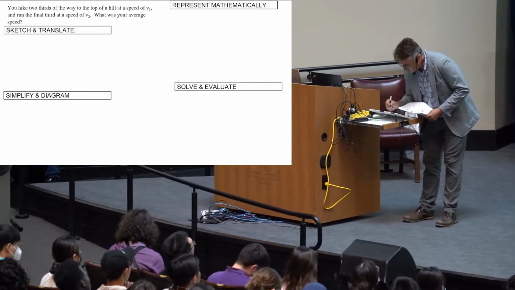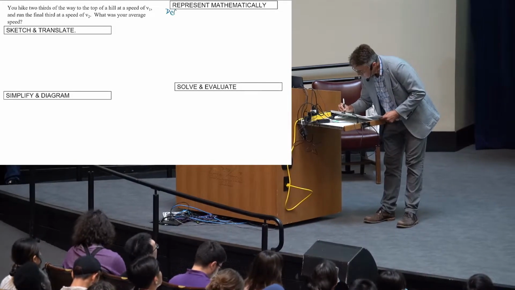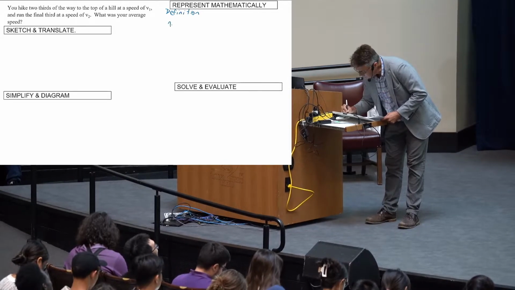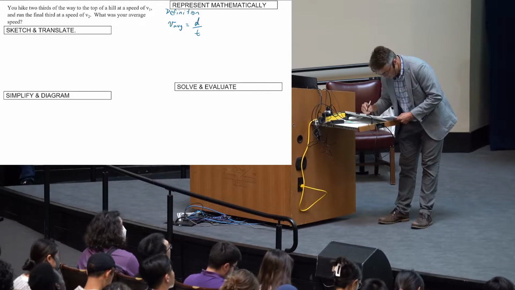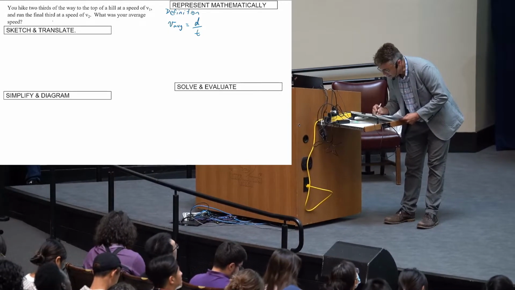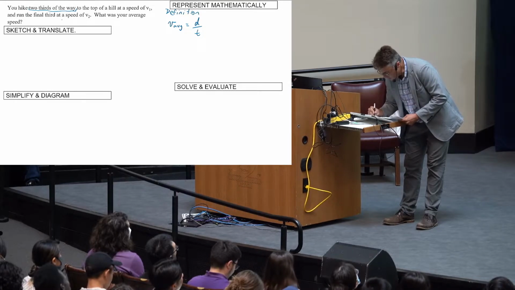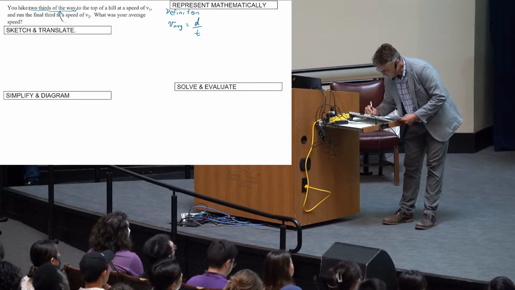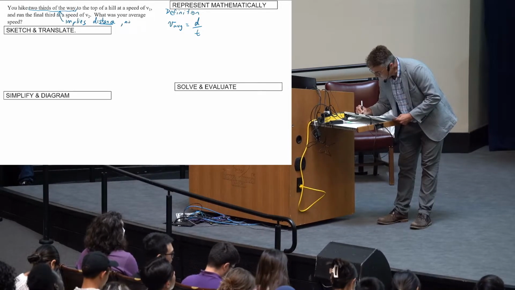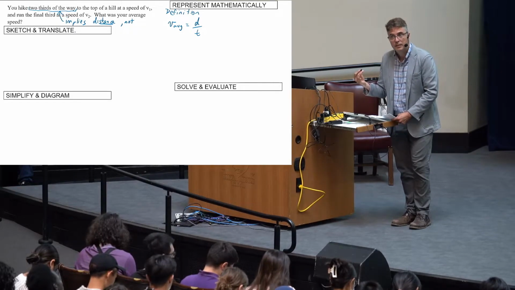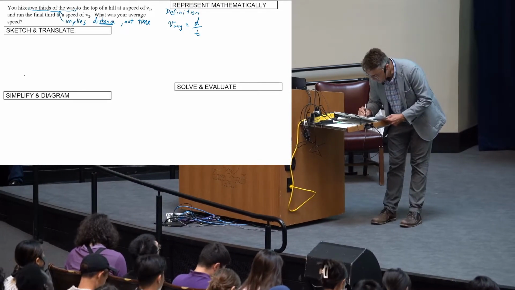But the trick here is that, I'll just put it in, represent mathematically, the definition of average speed, V average, is that it's always the total distance divided by the total time. But you're not really given the total distance or the total time. You've been told that you hike 2/3 of the way to the top of the hill. I think the "of the way" implies that it's the distance, not time. It's not that you spend 2/3 of your time hiking up at this speed and then 2/3 of the final third at changing your speed. I think they mean distance, but let's just maybe assume that.